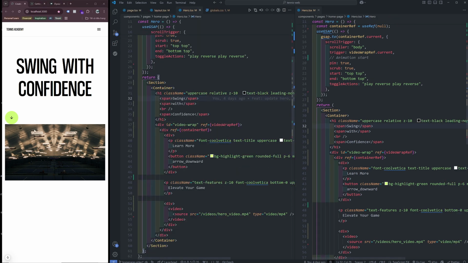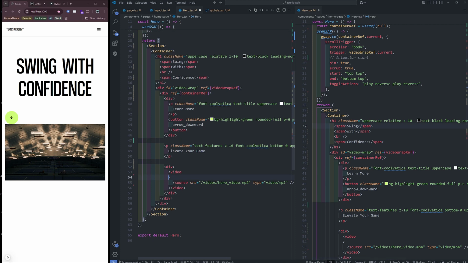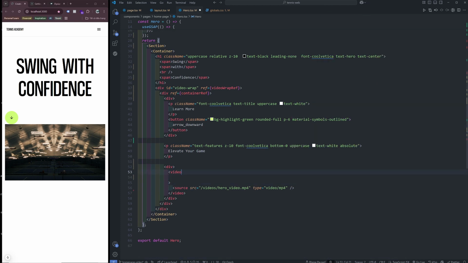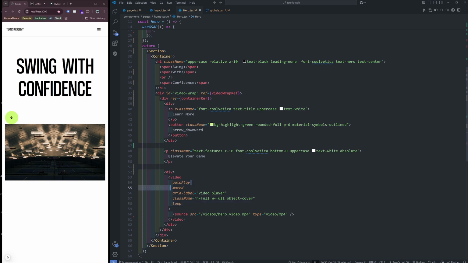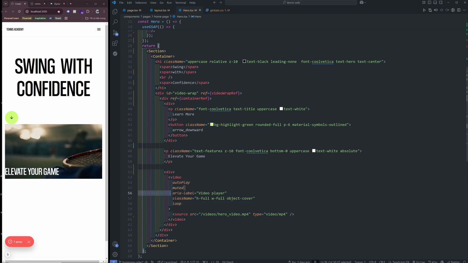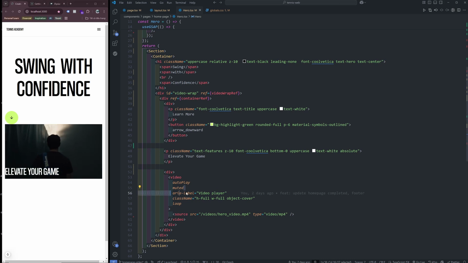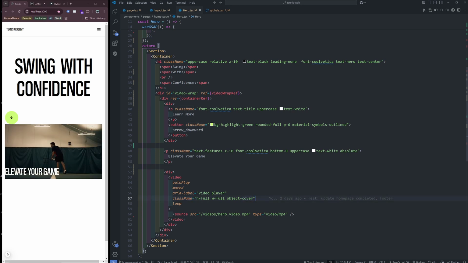But if you see, it's not playing, so you need a few more attributes inside to be able to play. So we have autoplay, and you also mute it. If you don't mute it, it won't autoplay. So you also need the aria-label, and also some of the class names.